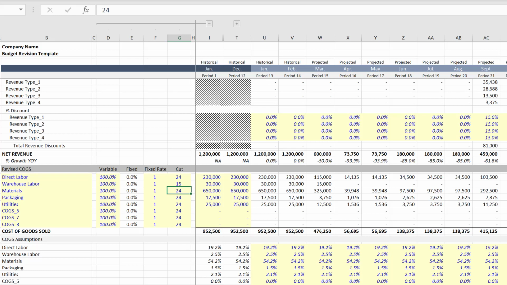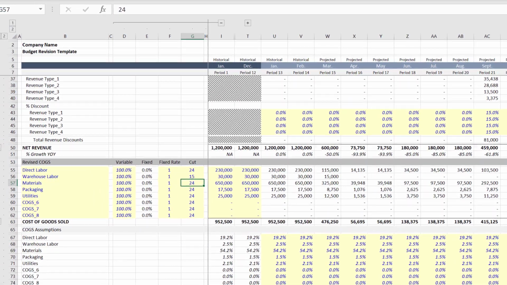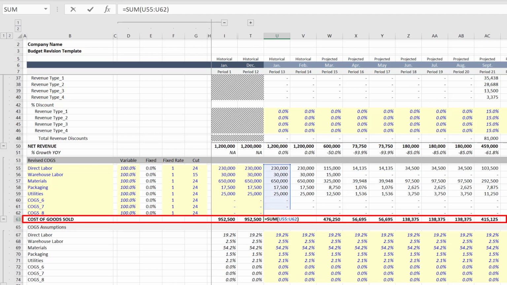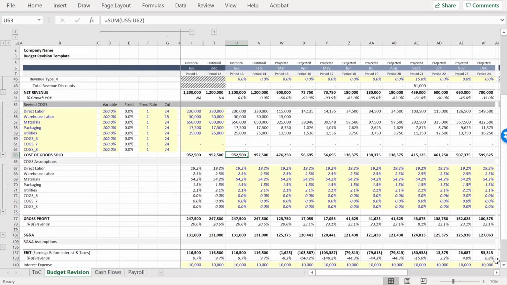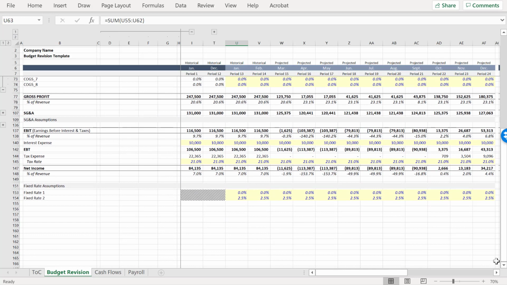This can be dangerous if used excessively, but if aggressive cuts are to be made, there may be some line items that need to be temporarily or permanently removed from the budget on a go-forward basis. After that, once all line items have been projected for COGS, they're summed below in row 63. Continuing to move down the income statement, next we have gross profit, followed by SG&A.